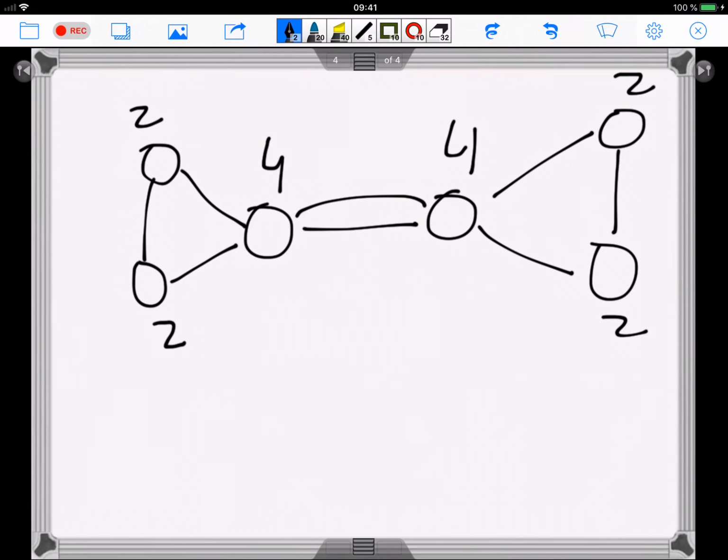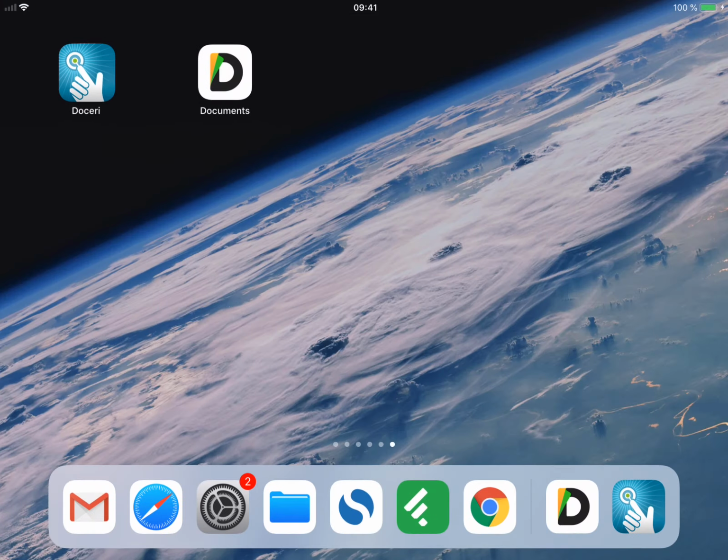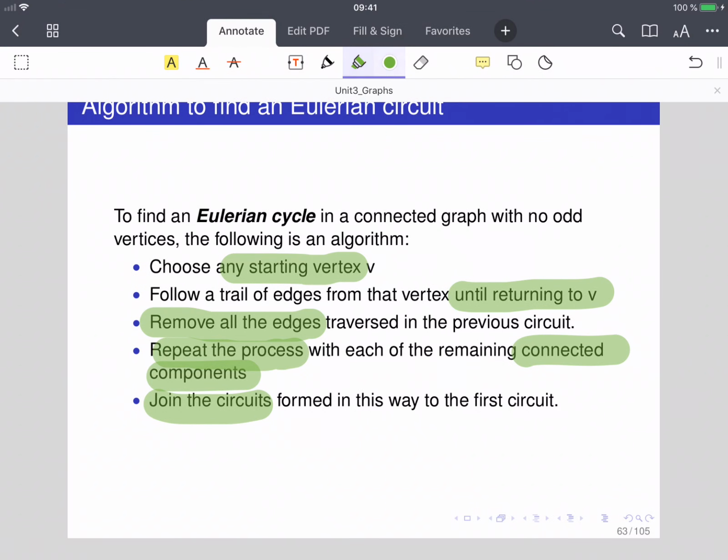But let's say that I do not see that possibility, and I do something very stupid. Okay, so for instance, I start at this vertex, I use this edge, and then when I get to this vertex, I use this edge again. So in this case, I use these two edges, and I have returned to the initial vertex. So I'm in the situation in step number 2 of the algorithm that we have studied.